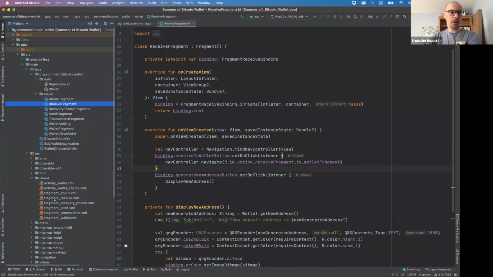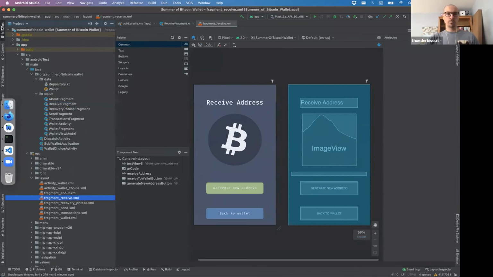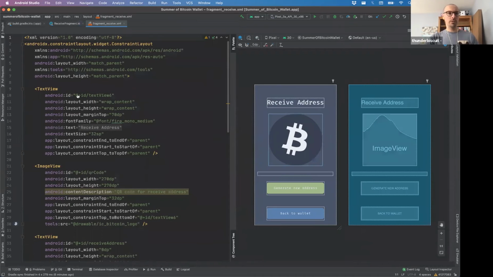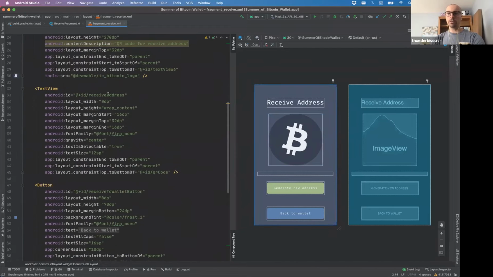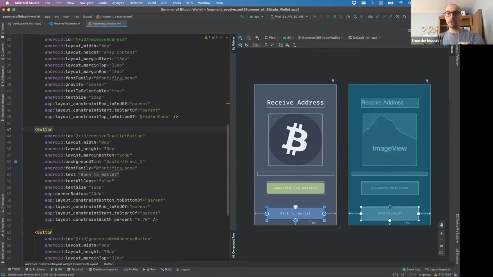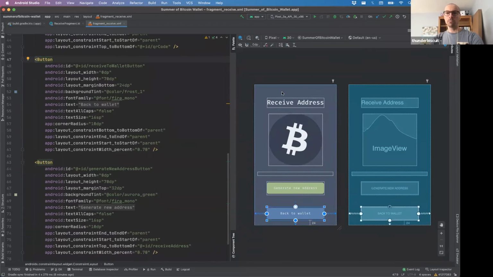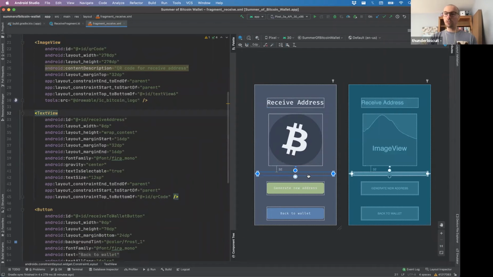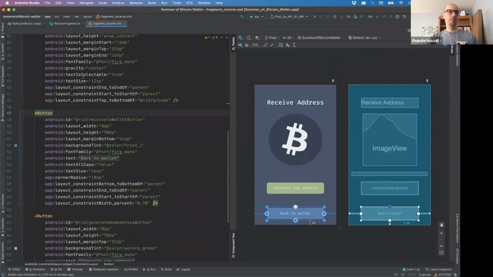If you go into the fragment receive layout, you'll find, if we split this between the code, a constraint layout with a text view, an image view, another text view for the receive address, a button to generate a new address, and a button to return back to the wallet. That's pretty much all it is. It's a title, the QR code image, the string for the address, a button to generate new ones, and a button to go back. That's it.